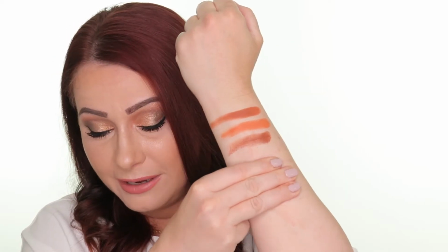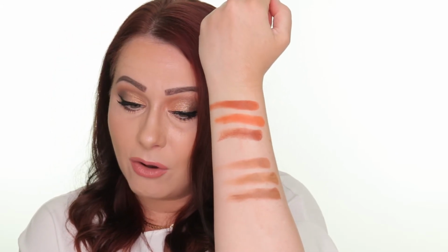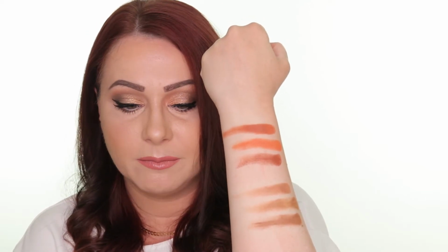And here are the 3 cool brown shades from the gold palette. In my opinion, they are a lot more similar, especially the first 2. One of them could have been replaced with something else. However, it's such a useful shade to have. You are gonna be able to hit pan and use up both of them whilst using other shades in this palette. Now let me show you all of the golden shades in these 2 eyeshadow palettes.